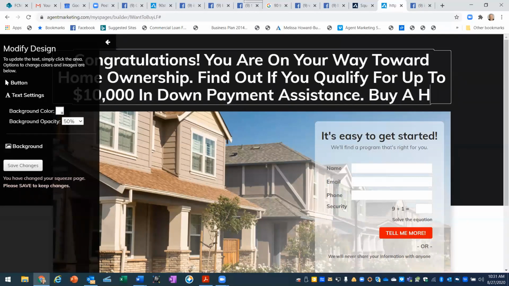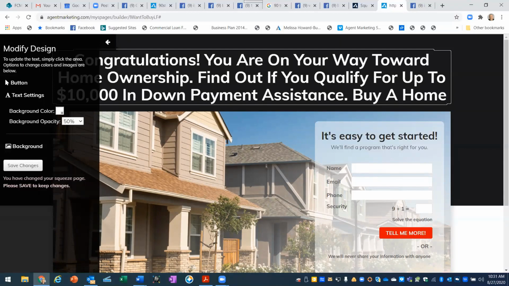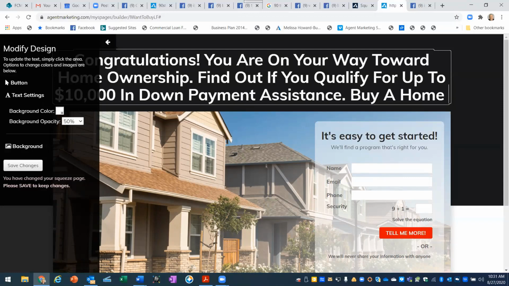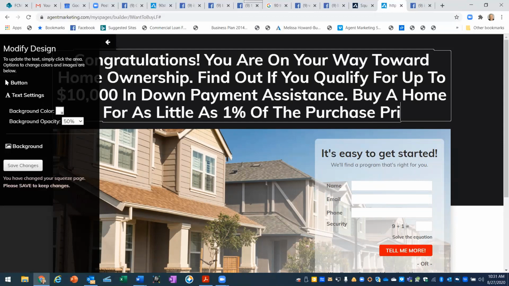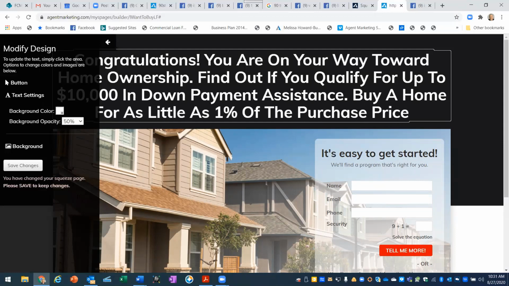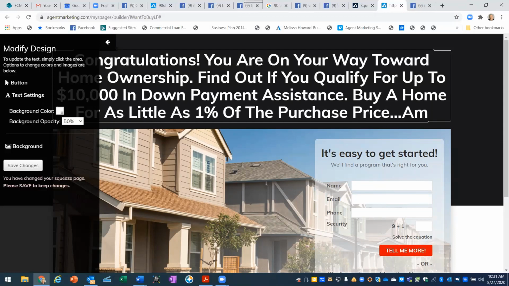Because now what I'm trying to do is make this landing page good for my second post, which is buying a home for 1%. Buy a home for as little as 1% of the purchase price. Kind of nice. Amazing, in fact.